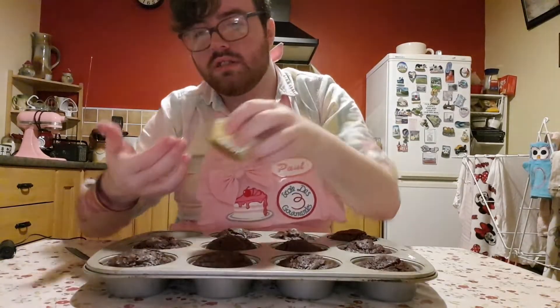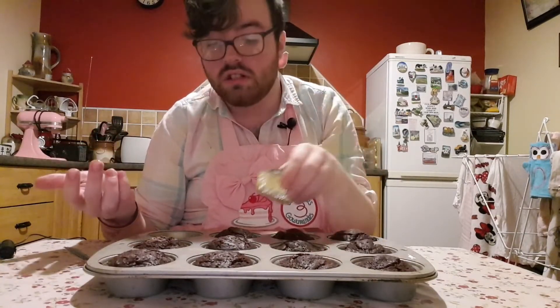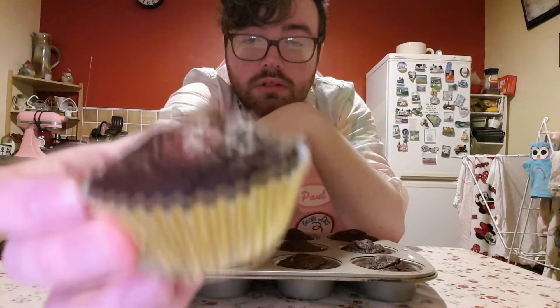The outside of the tins is very greasy and oily and gross. I don't know why. Last time I used these cases, I remember the same thing happening, so it could be those. You can see on some of them the Ferrero Rocher on the inside, which doesn't matter because there's going to be icing on top so you won't see it. I will make the icing soon, but I haven't had proper food yet today, so I'm going to do that first.